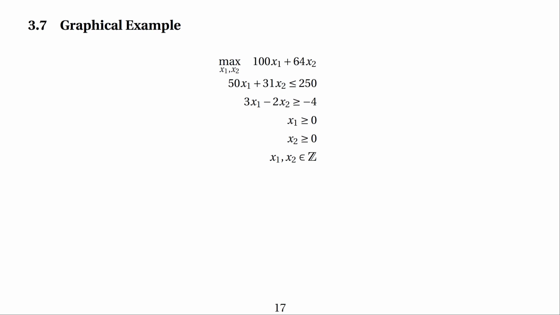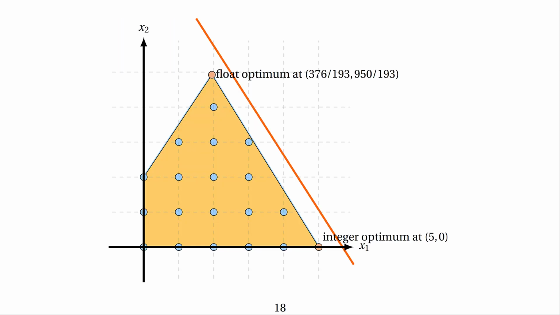Let's practice with a graphical example to see that we properly understood these definitions. What we look at here are 4 constraint functions, and they will define a convex polygon. This is now a pure integer program, so we have two variables, x1 and x2, that should be integer. We're not going to look at the objective function right now. What we see here is a figure that looks almost identical to the example that we used for linear programming. For the linear program, the feasible region was shown here in yellow. However, for this integer program, this region in yellow is what we call the formulation.